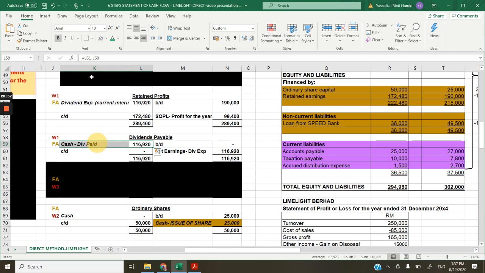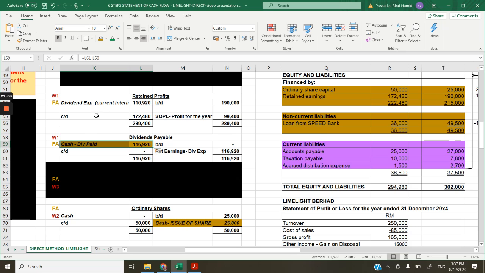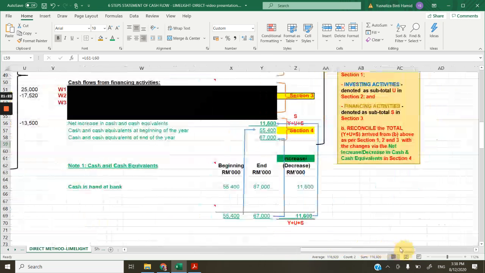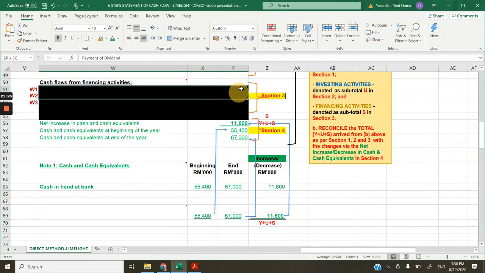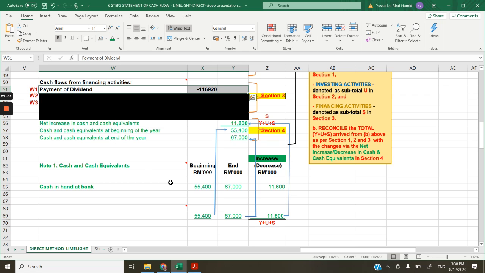So you have the first item, which is your cash dividend paid, right? Because this item is about cash, we will just focus on the item that relates to cash, either cash paid or cash received, meaning that the bank account has been credited. When bank is credited, there is an outflow. So that will be transferred to the statement of cash flow. That is working number 1, and working number 1 is showing the item on dividend. So I put this as a negative cash flow, an outflow or cash payment.